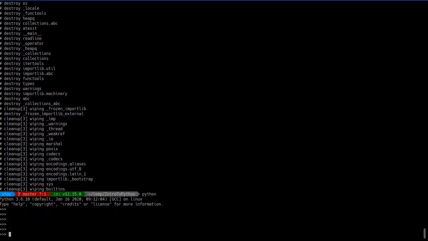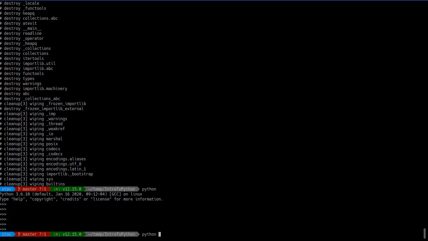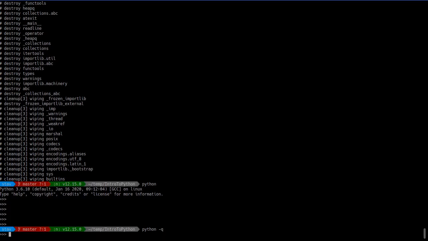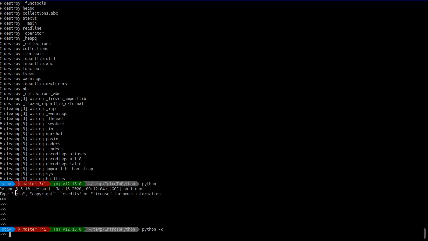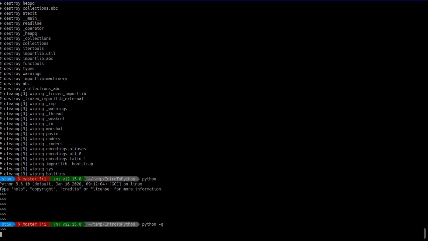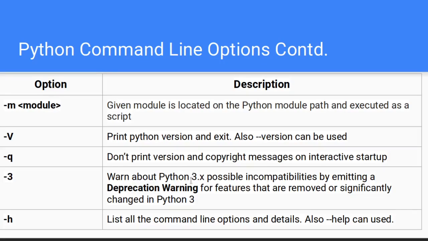And also the -q switch does quiet, it doesn't print our header telling us the version and help. So Control D to exit, or we can run the exit function. Okay, so we can also list all of the command line options with -h.